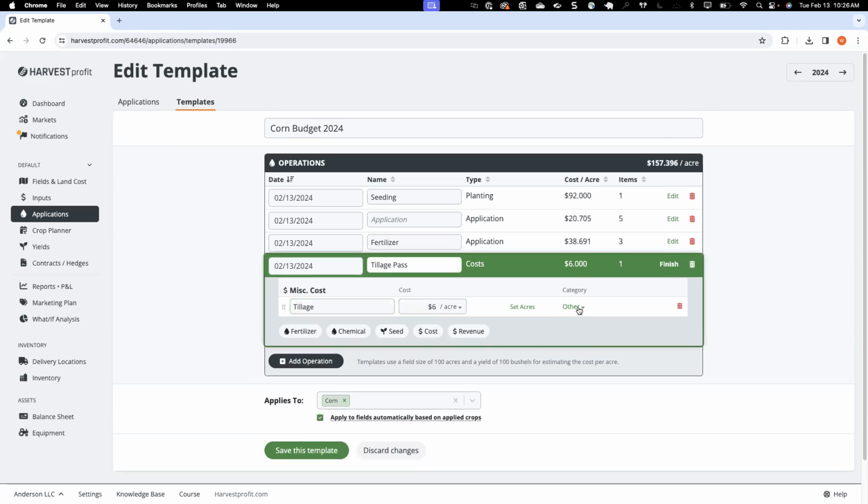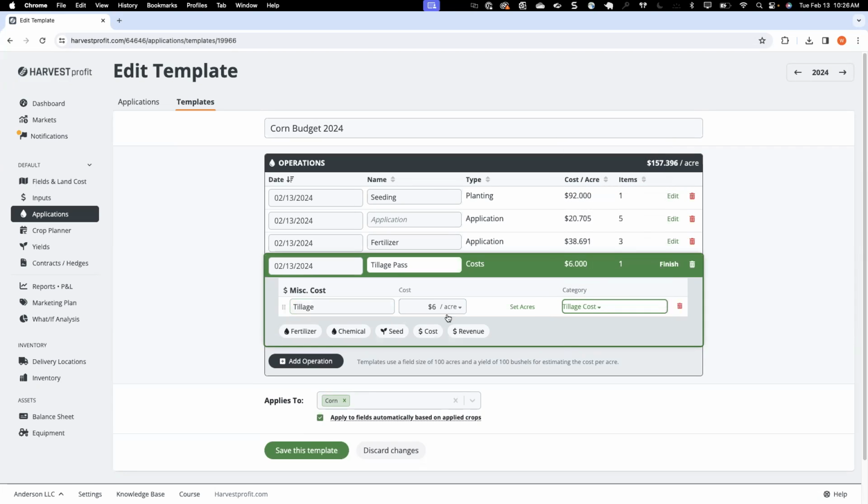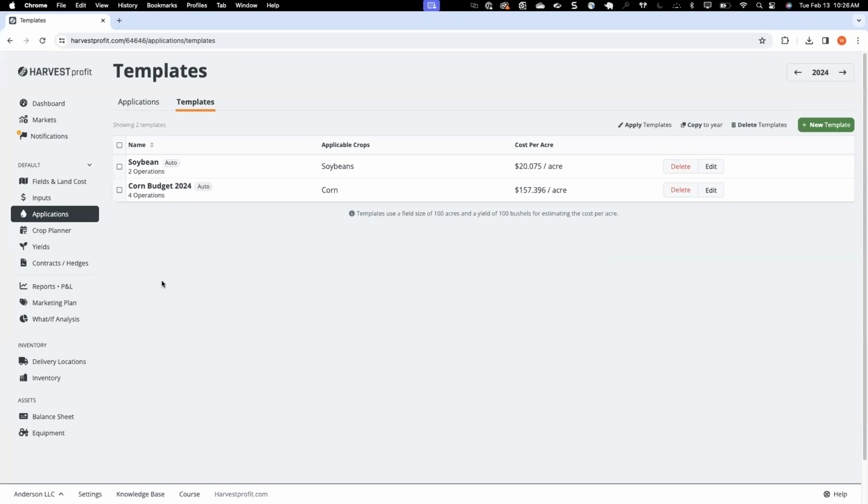And I can either assign it to any of my seed, chemical, fertilizer, or now that new tillage pass, I can just select that. And what this will do is it'll add a tillage pass to each one of my corn acres, right? Because I've got that box selected. And that will show up on my P&L as a line item, which we'll get to in just a minute.